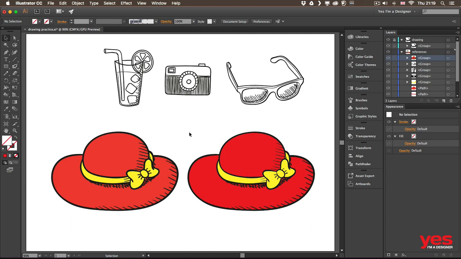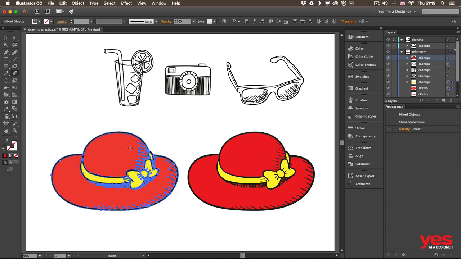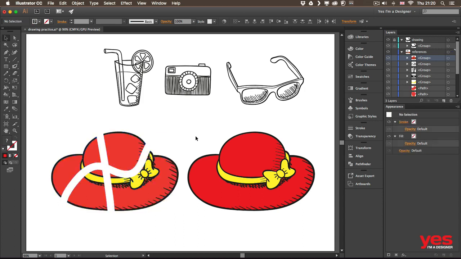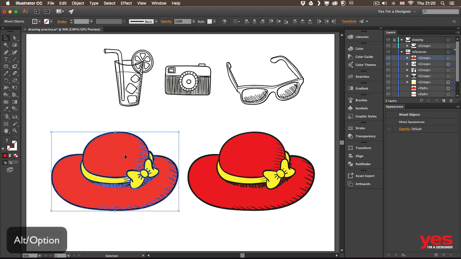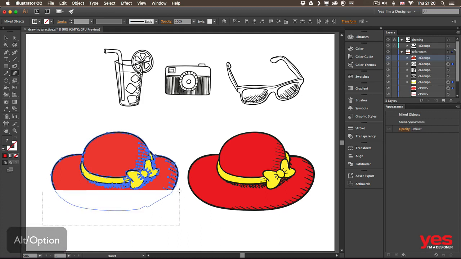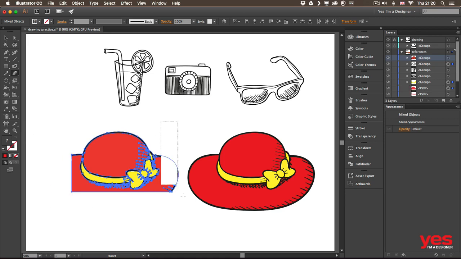Another tool that we used here in this video was the eraser tool, which is very similar to the blob brush tool, with which we can erase along a line that we draw. So just wanted to show you how effective it can be on drawings. And to finish this video with a shortcut, if you hold down the Alt key while using the eraser tool, you can actually erase along a selection. So you can crop an illustration, for example, very quickly and keep only a portion of it.